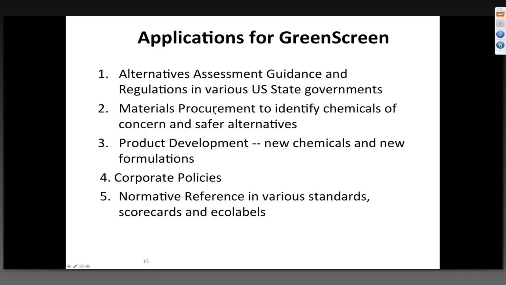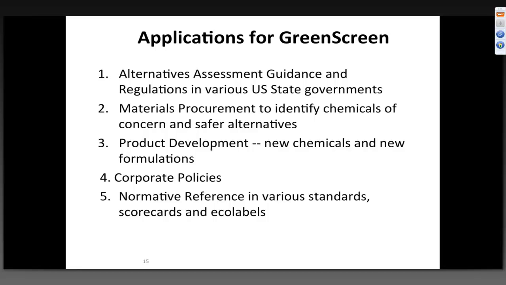It's being used for materials procurement to identify chemicals of concern, safer alternatives. It's being used in product development. I've seen some really nice work of people using this internally to evaluate new chemicals and new formulations. It's being written into corporate policies to see companies like Staples who are looking for disclosure of benchmark 1 chemicals and are looking to clean their product inventories.